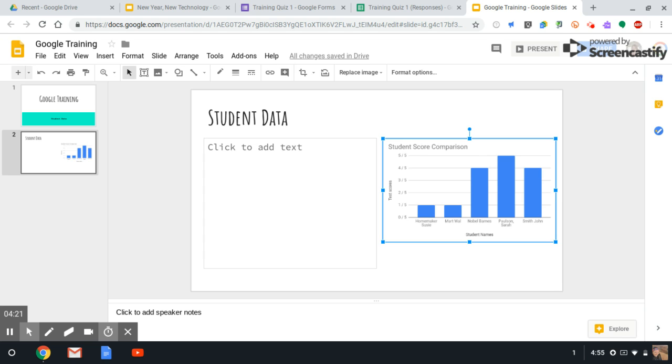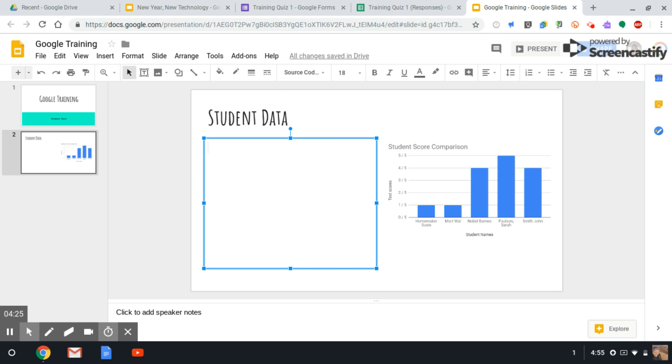So we're good. The next thing I want you to do, and really think about doing, is answering the following question: what conclusion can be drawn from this data? What can you tell me about your students? What can you tell me about the grades? Did most kids get a 100 or a 90? Did most kids pass this test? If they did, that's awesome. If not, maybe we need to go back and reteach.